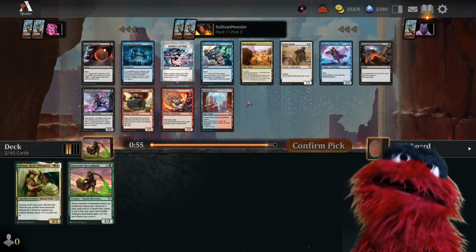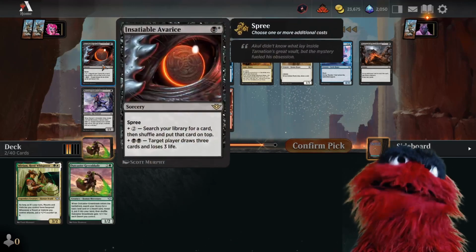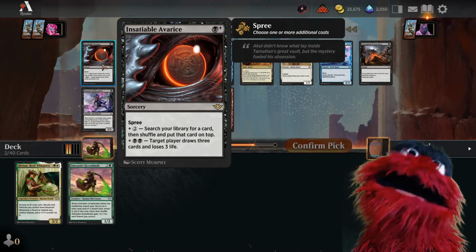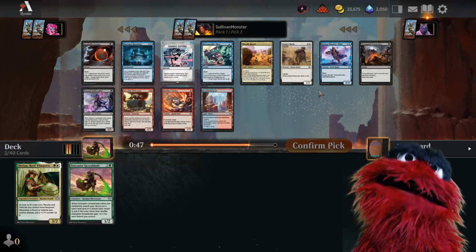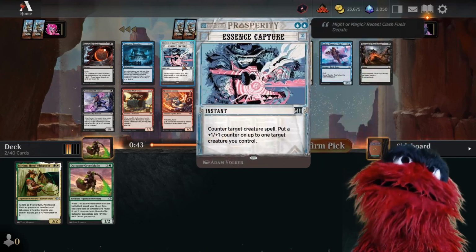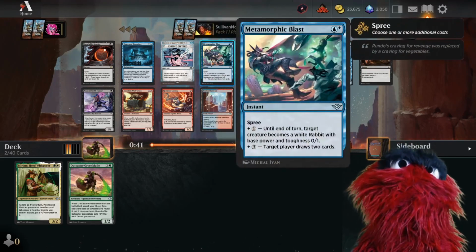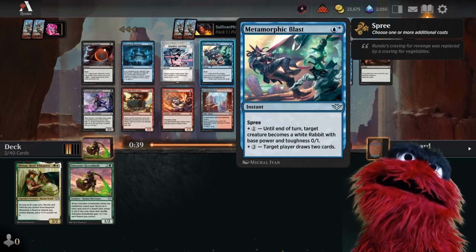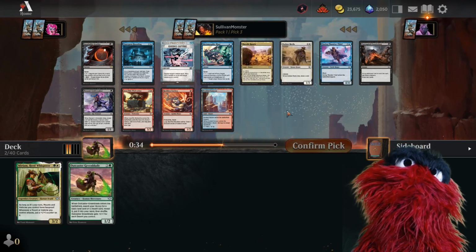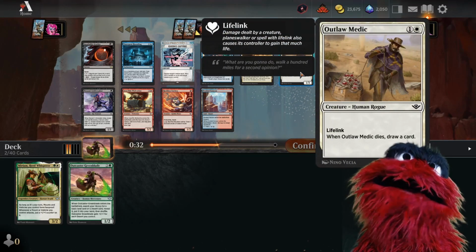Huh, now we have fewer things going on. Lots of blue cards. What's this? Search your library for a card, then put it on top. No, I don't like that. I mean, it's kind of expensive. There's a range for that deck. There's 3 blue cards. Essence Capture's okay. Metamorphic Blast is pretty good. There is an Eroded Canyon, or I could just take a white 2-drop.